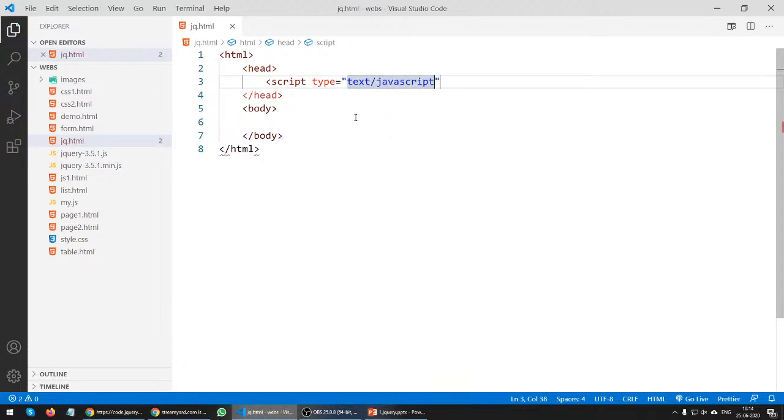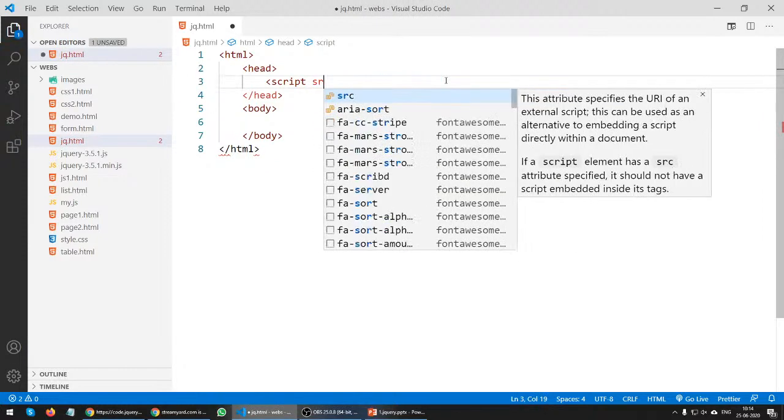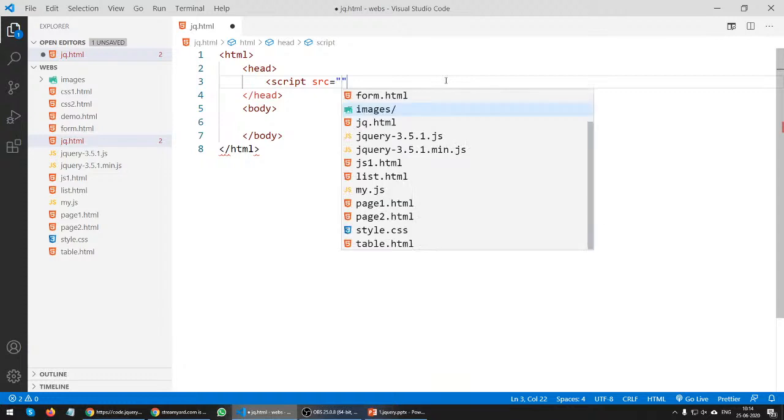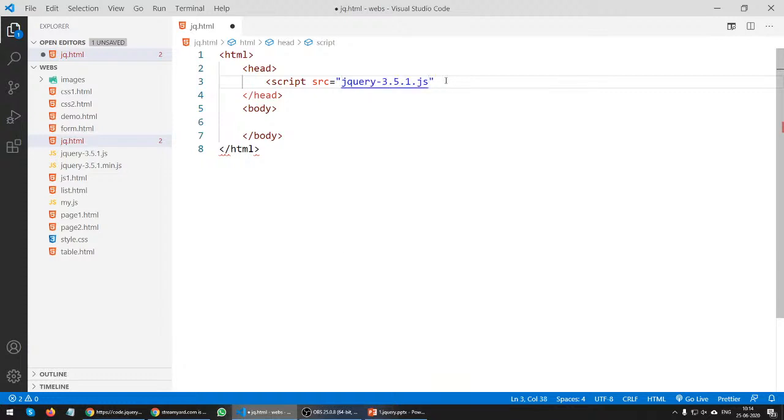What is next? Next I have to call my file. We have to call the file through the source. So the source is jQuery.js. Let's close this and close this. It's done. What is next?